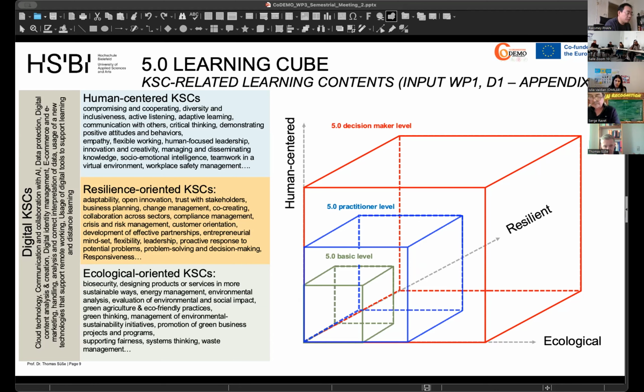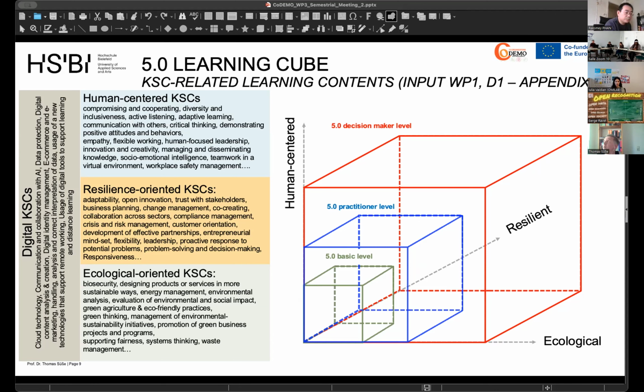That's the perspective from the educational institutions. And again, thanks to the great work within Work Package 1, we have all these practices or competences, skills and knowledge within these different dimensions in place here. So we took this from deliverable 1. What I found quite interesting is that, based on the survey you did in Work Package 1, the relevance between these aspects is a little bit different.